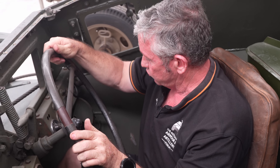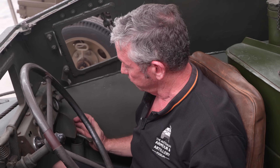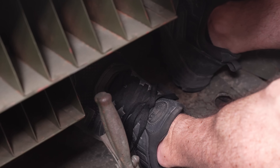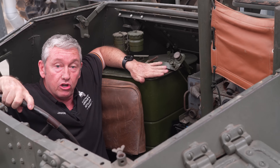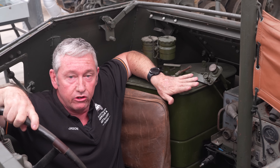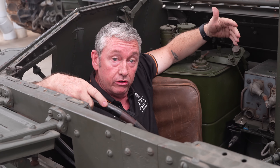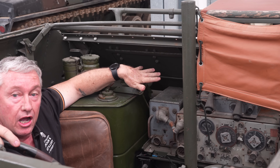Sitting in the driver's position, to change gears we don't have a conventional clutch pedal — we have a change pedal. You can pre-select the gear, but the gears will not change until you press the change pedal in and out. In the back we have an internal fuel tank that sits behind the driver, holding 81 litres of fuel, which will give us an operational range on road of about 230 kilometres. During cold weather, if we're trying to start the vehicle, we can manually prime fuel into the carburettor.